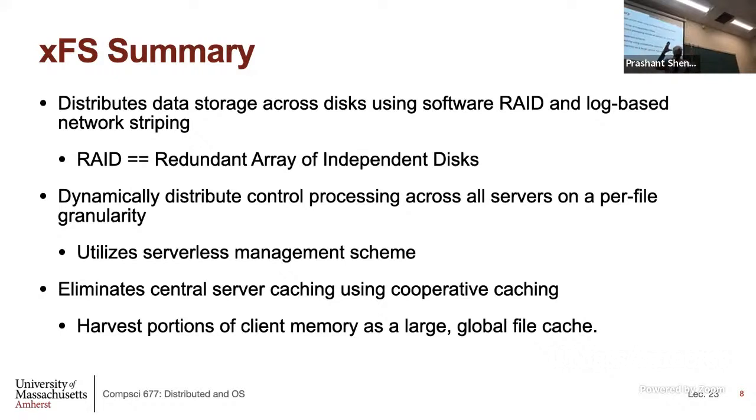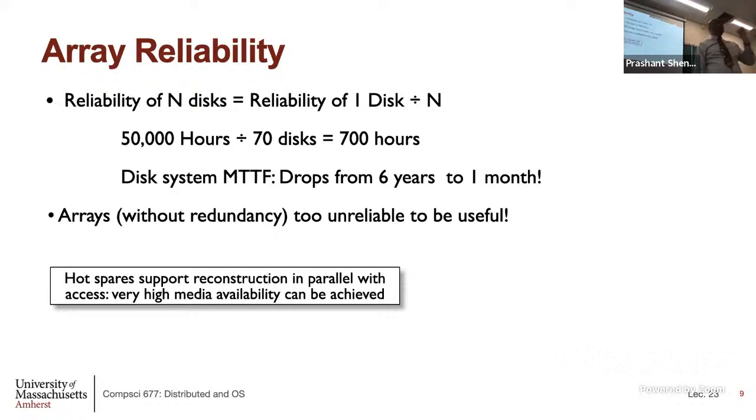Rather than a central server with one cache at the server that accelerates your read requests, in this case it's cooperative caching. When we talked about web caching, I introduced this concept of a cooperative cache where each machine has a small cache. So if your machine does not have the requested data, you ask nearby machines. The caches work with one another to serve read or write requests. Same concept is used here, which is a decentralized cooperative cache. But let me first talk about what RAID is, and then we'll come back to this.